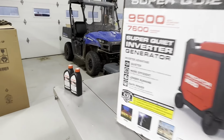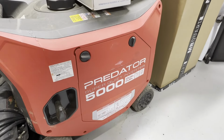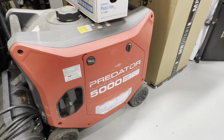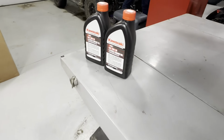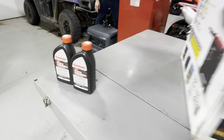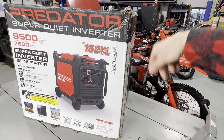We have 2 quarts of oil ready to go. I also have here at the shop, if I pan down real quick, this Predator that we've been using at all the dirt bike races. It's worked extremely well for us. We'll do more of a 100-hour review on that one later. But I got some 10W30 oil because that's what the manual calls for. I pre-downloaded the manual and read it. So we'll pop this thing open and go from there.